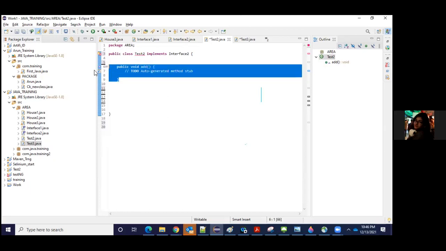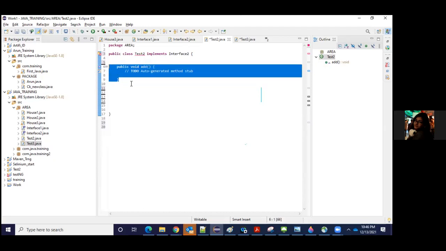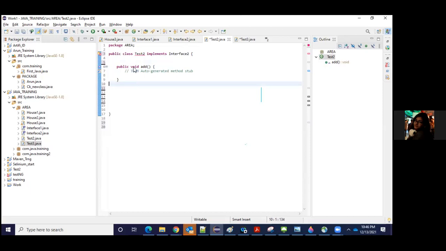The interface is actually the blueprint of a house. The purpose of it is to implement all the methods. We create it for a purpose, to have a skeleton already in our hand so that we don't have to write all the methods again and again. I mean, what you're saying is you have the whole plan of a house and you want to build only one room.